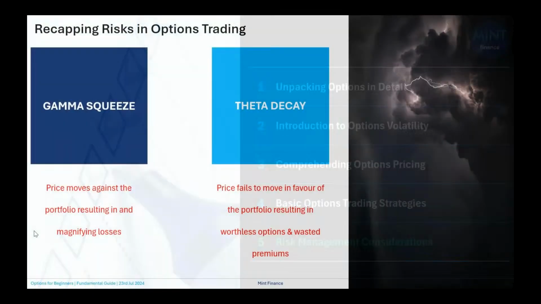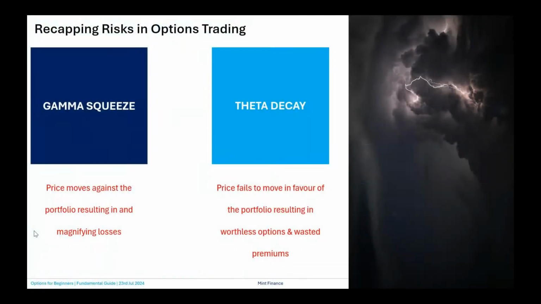This is the final bit. So we did highlight that there are idiosyncratic risks to trading options. Trading is beset with risk. Investment is beset with risk. Essentially, no risk, no return.